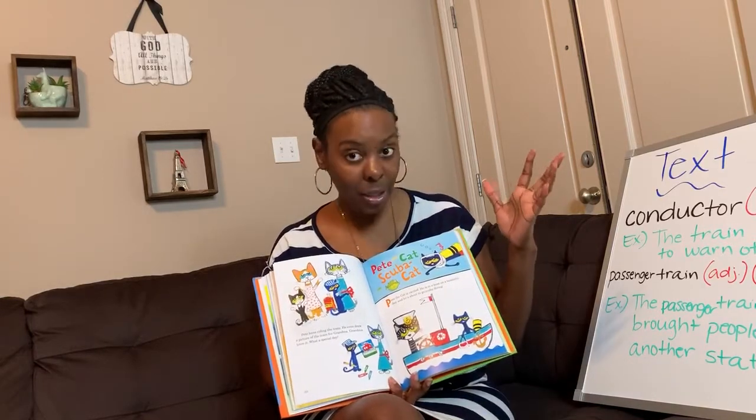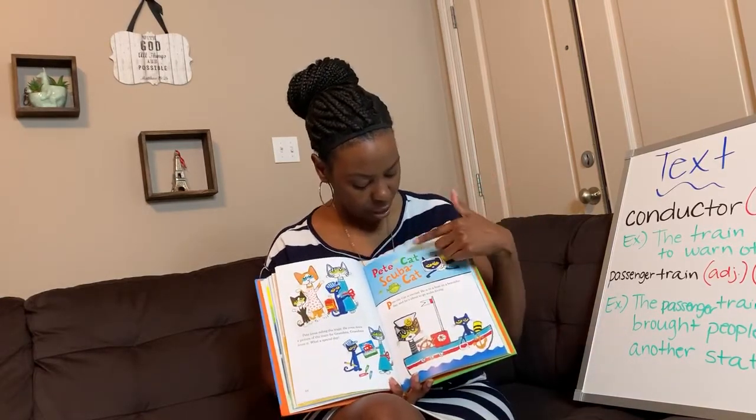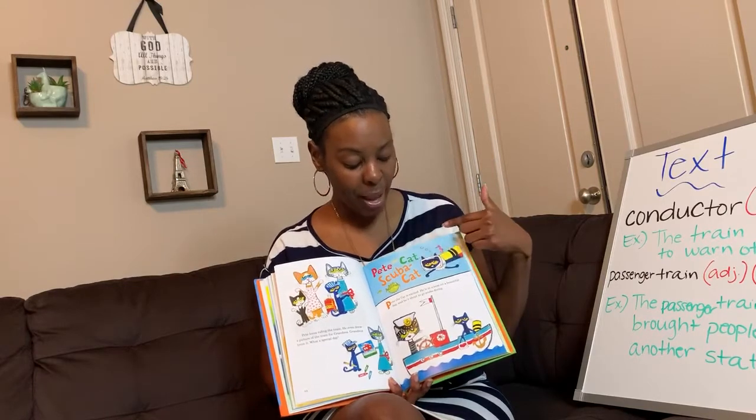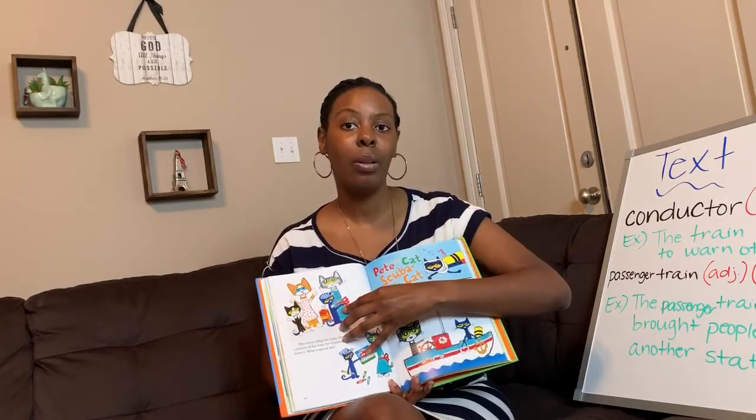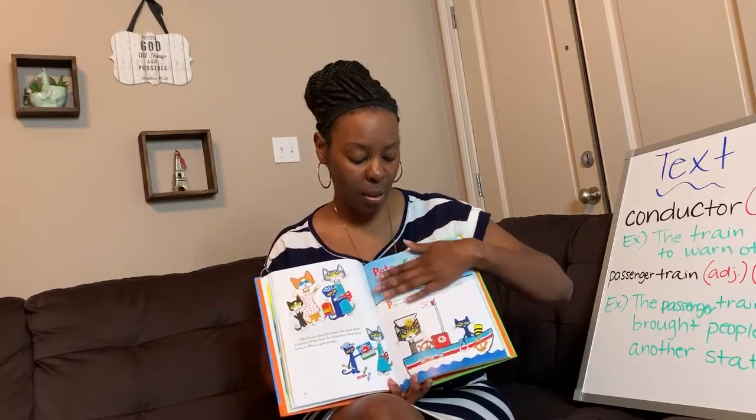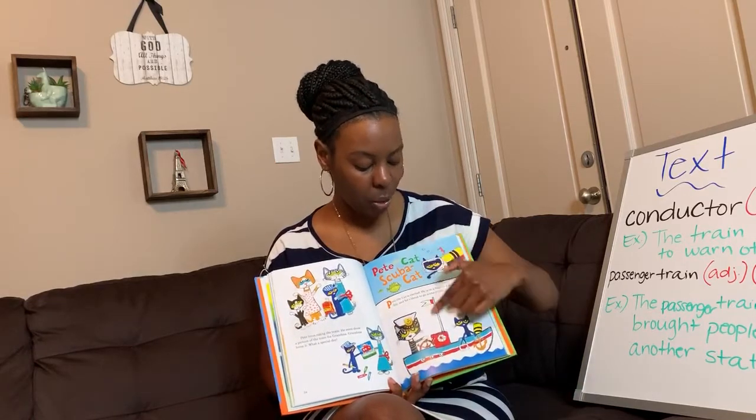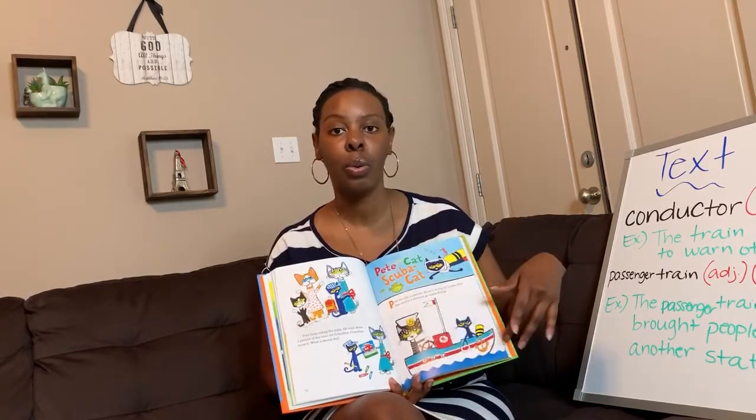Okay, so I will see you next week, and it looks like next week we're gonna talk about Pete the Cat's scuba hat. So this story happened on a train. I want you to take what you can see here, then the word scuba, to figure out where the setting of this story might be.